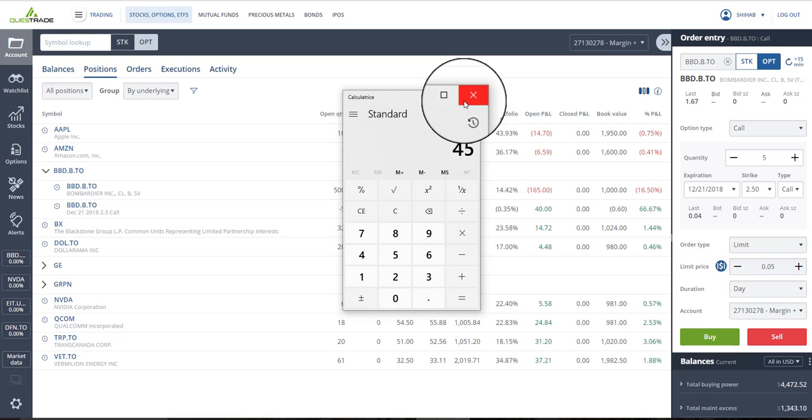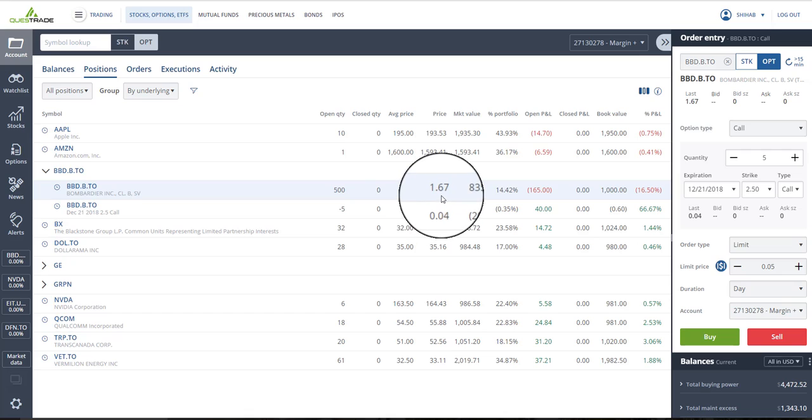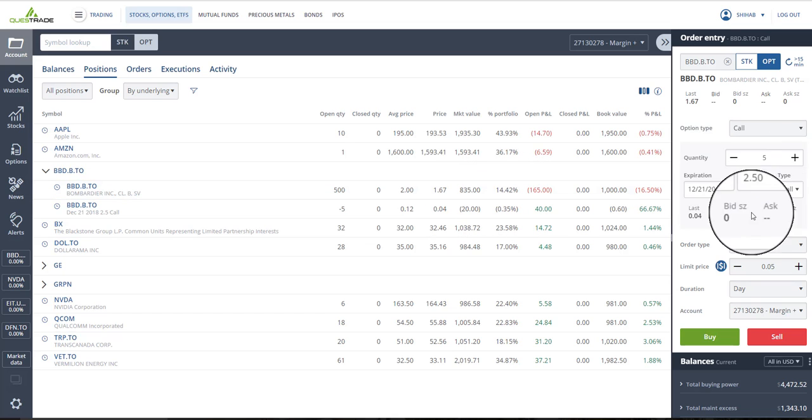And the consequence of that is I cannot sell the stock before December 21st. Whatever happens, I can't sell the stock before December 21st. So as you can see, the stock dropped. I bought it at $2. It dropped on Friday to 1.67. But remember, my strike price was $2.50.